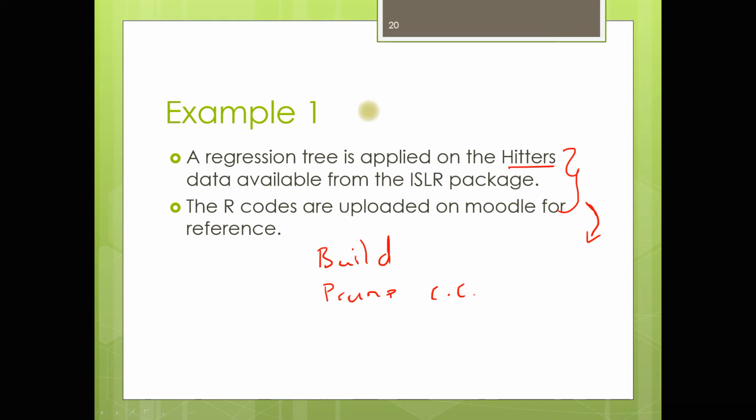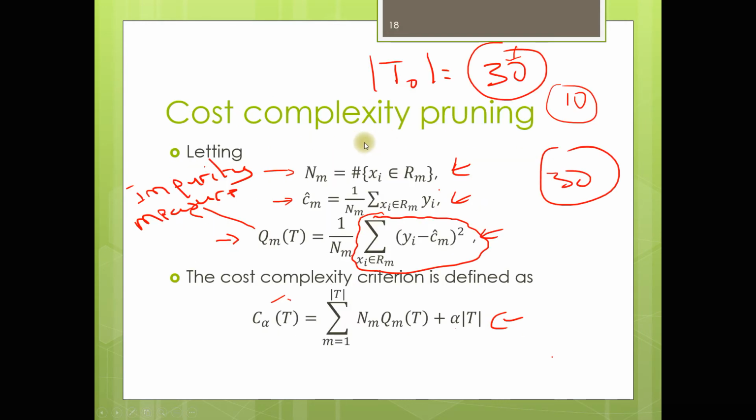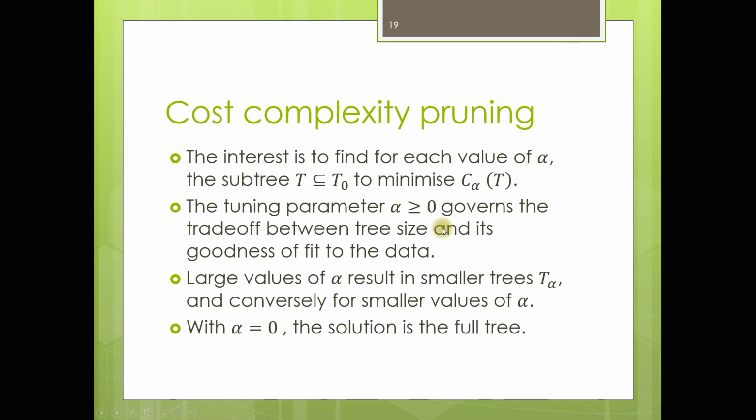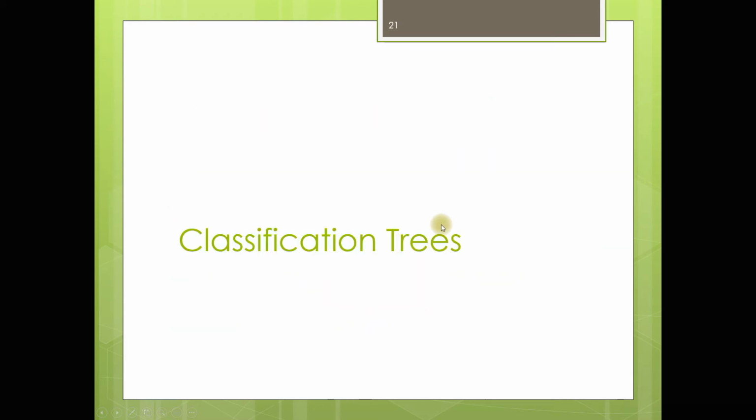You remember that the impurity measure that we referred to was based on the minimization of a sum of squared errors because your y was quantitative. But when your y is categorical, things change a little bit. The principles are the same in building the tree, but only a few things change. The splitting criteria changes a little bit.